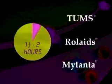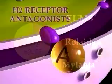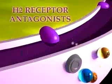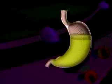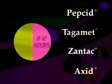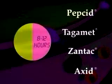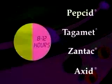Antacids are available over the counter. This class includes products such as Tums, Rolaids, and Mylanta. Another class of heartburn products is H2 receptor antagonists. H2 receptor antagonists only work to block one of the three messengers that trigger the proton pump to produce acid — specifically, they block the histamine messenger. However, if the other two messengers are present, the pump will continue to produce acid. H2 receptor antagonists, or H2s for short, are available over the counter. This class includes Pepcid, Tagamet, Zantac, and Axid. Generic equivalents for Pepcid, Tagamet, and Zantac are also available over the counter.